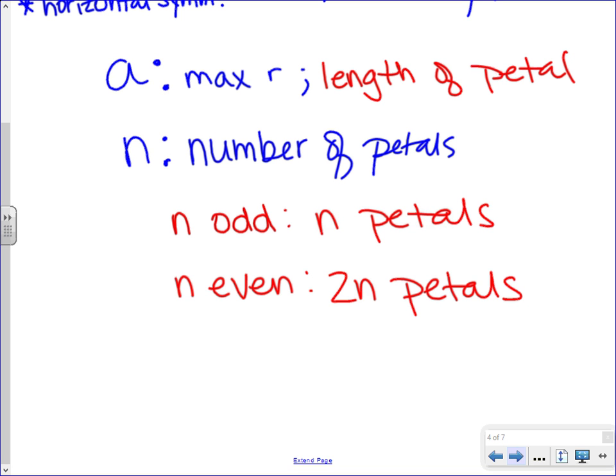Okay, what actually happens, for those of you who did some intricate observations. Technically, both of them have two n petals, but what happens with the odd ones is that they overlap. So if your n is 3, technically there are 6 petals, but you only see 3 of them because they trace over themselves. Okay, so what we're going to find is that if we have an odd number of petals, it's only going to take us from 0 to pi to draw our rose curve. But if we have an even number of petals, it's going to take us from 0 to 2 pi to draw our rose curves.